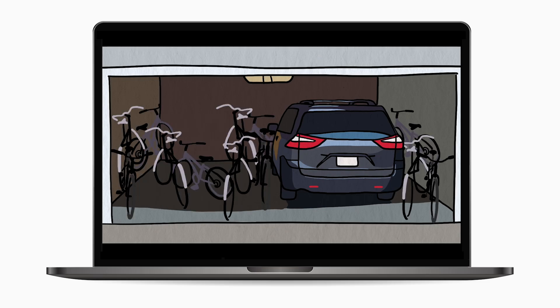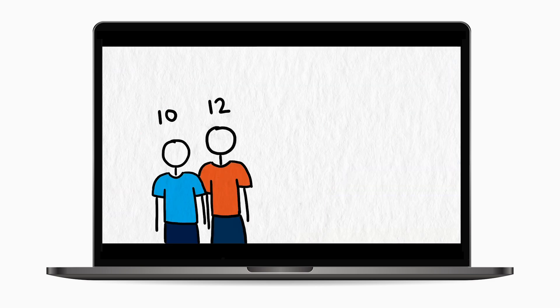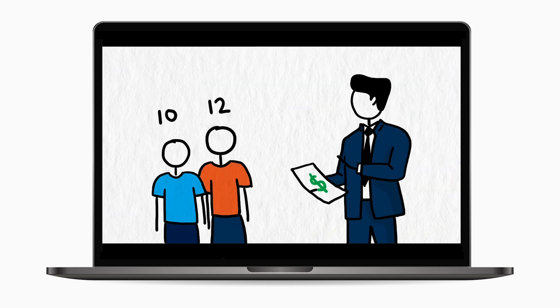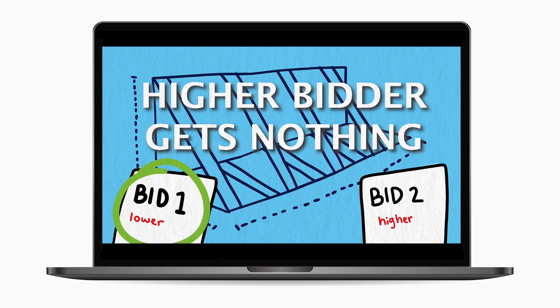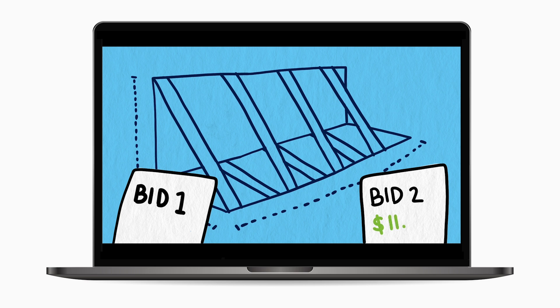In a previous video, I tossed out a problem based on my kids bidding to earn money to build a bike rack. The lowest bidder would help me build the bike rack and get the money they bid. But the bids they tossed out were crazy, and at first seemed to have no logic. $11.11 and $6.67? Why such strange bids?